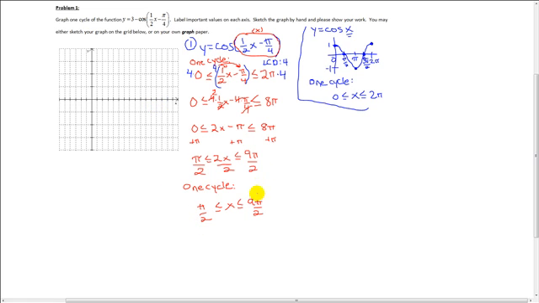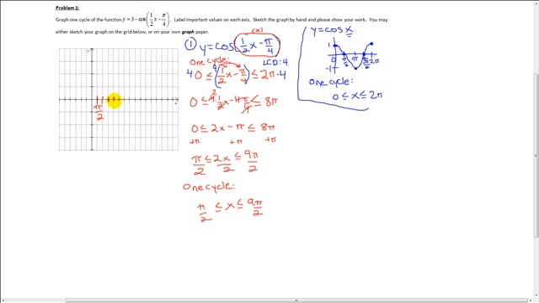Okay, now there's a reason that the increments are not marked ahead of time, and that's for your convenience. Once you solve the inequality, we can make these increments on the x value whatever we need them to be. So if our cycle had gone from pi over 3 to 7 pi over 3, then we could count by thirds on the x-axis. In this case, we're going from pi over 2 to 9 pi over 2, so I'm going to make the increments pi over 2.